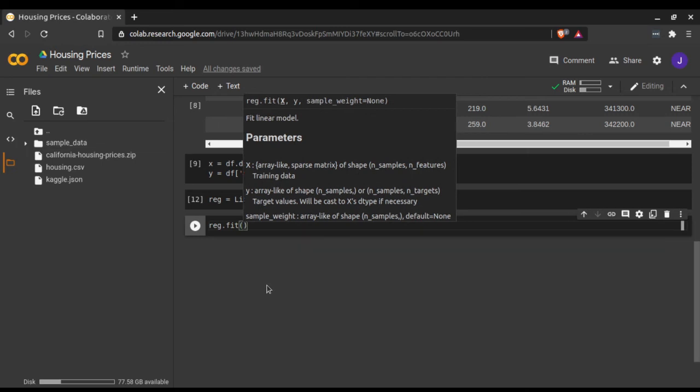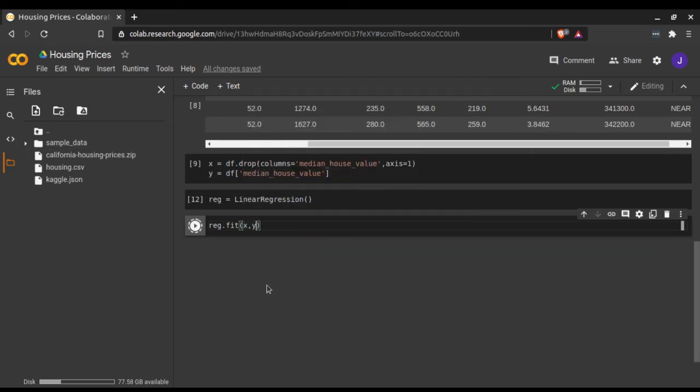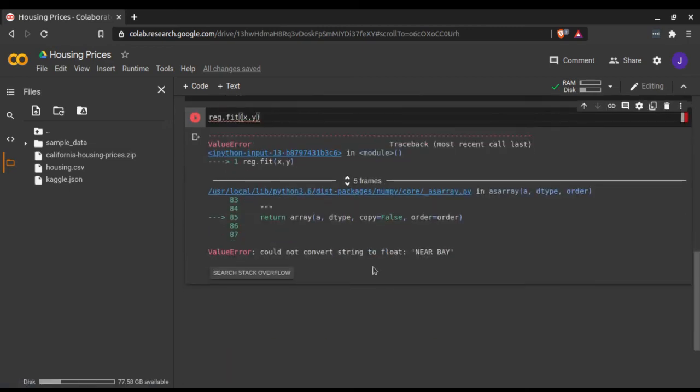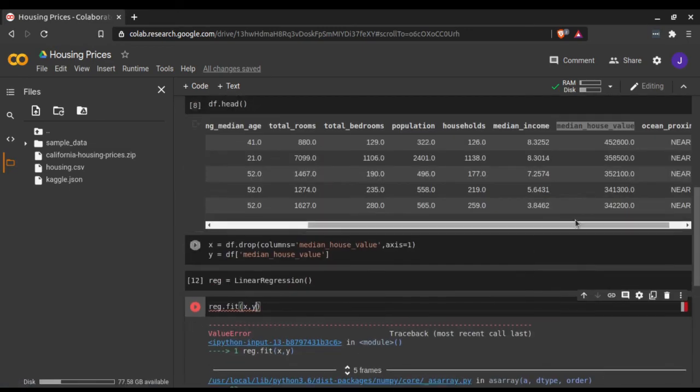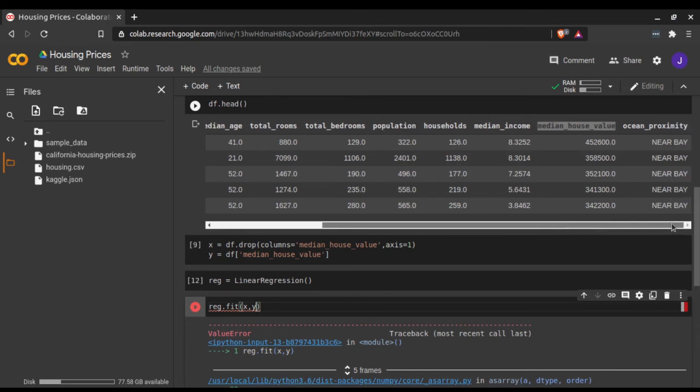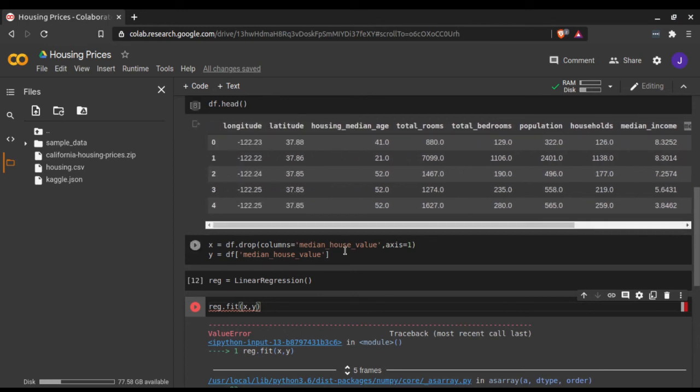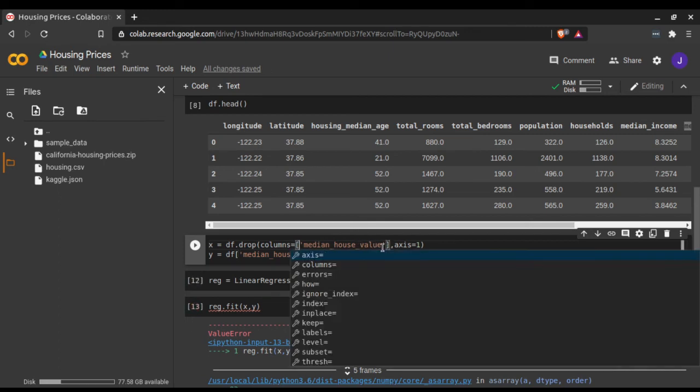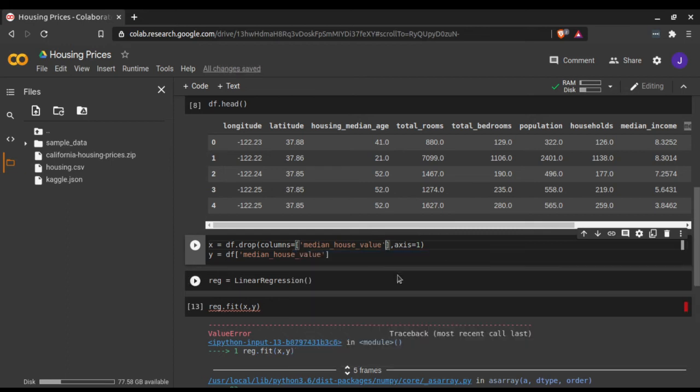And we will use reg.fit, and we will use x and y, and we will run this. Okay, so what happened? Cannot convert. Okay, so the last column is a string, so I think I need to remove it for now, because a machine learning algorithm can't understand alphabets or strings.